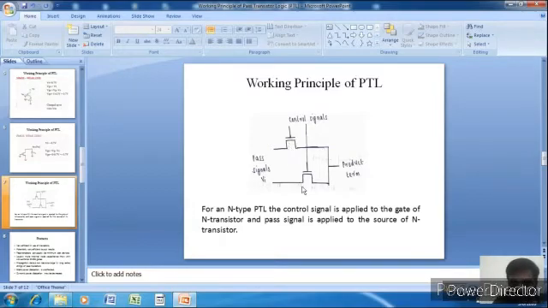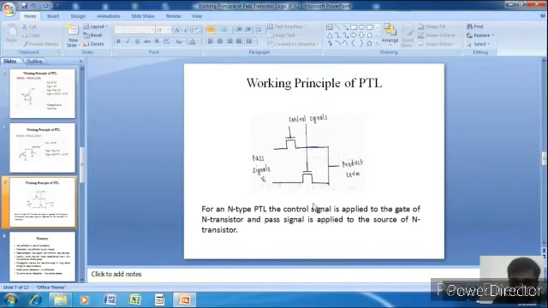So here it is N-type pass transistor logic, because only n-type MOSFETs are shown in this figure. For an n-type pass transistor, the control signals are applied to the gate terminal of the MOSFET.